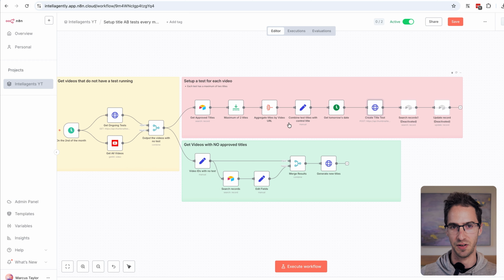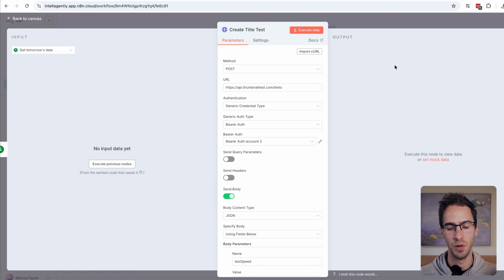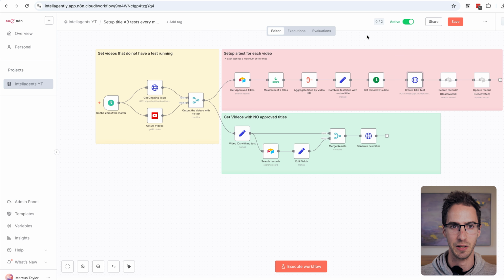Now, if you've got a designer who's generating you 3, 5 thumbnail variations, then all this would really take is doing a search in, say, Google Drive, getting the URLs of those images, building an array, and then populating it in this node. So it's technically possible. It's just that design piece that for me is the current bottleneck.